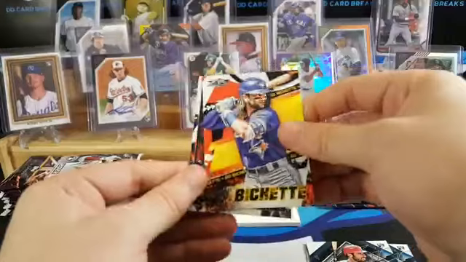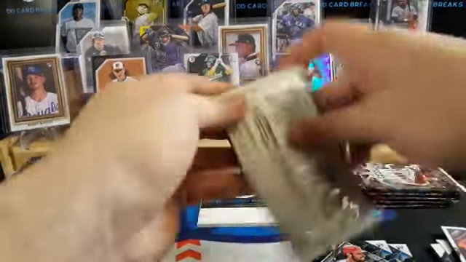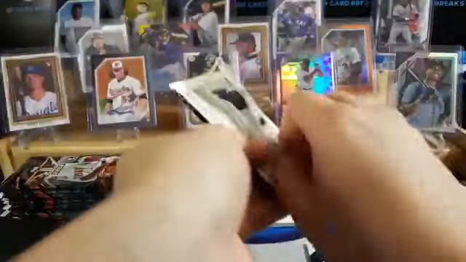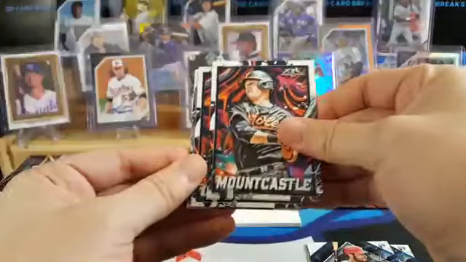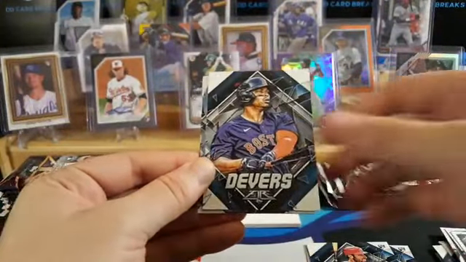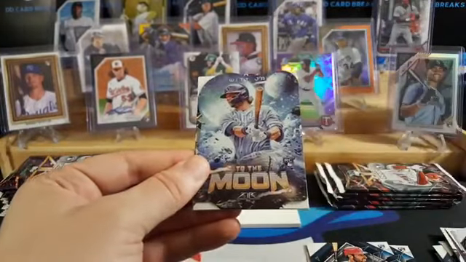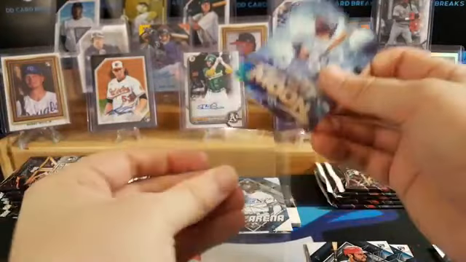Right behind him, Bo Bichette for the Blue Jays and Jose Abreu for the White Sox. Ryan Mountcastle leads us off here for the Orioles. J.P. Crawford for the Mariners. Ravi Devers for the Red Sox. To the Moon, rookie card. Bobby Witt Jr. for the Kansas City Royals.